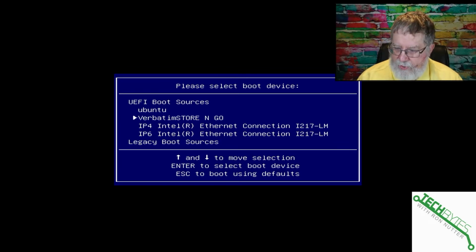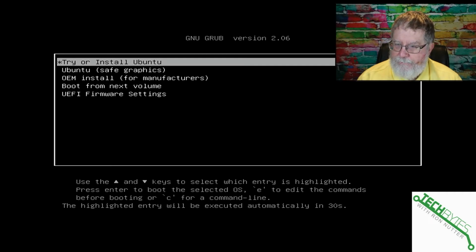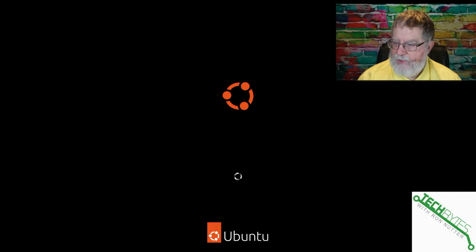So we will hit enter on verbatim. And we will say try or install. And the text is going to go small here in just a bit, unfortunately, just because it's seeing the monitor. Something you probably will want to look at is, since this has only DisplayPort or VGA, I've found a DisplayPort dummy plug, or you can get a DisplayPort to HDMI adapter and then should be able to use an HDMI dummy plug, because you don't necessarily want to have a monitor attached to this all the time.